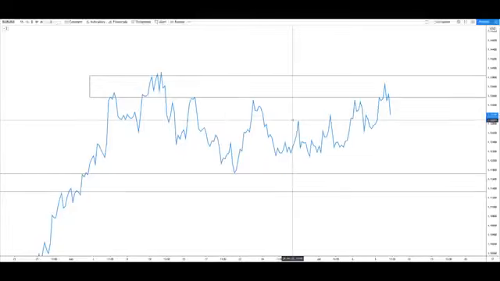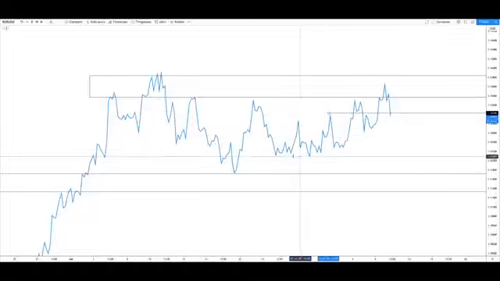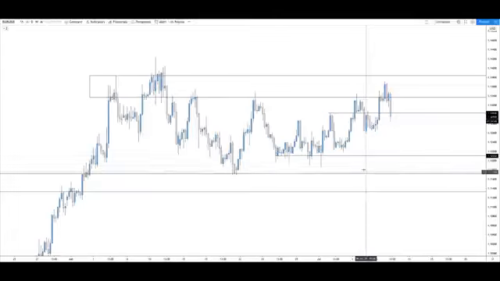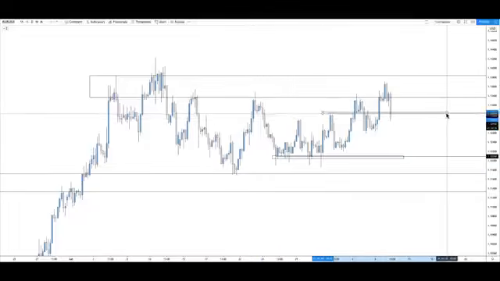So now let's go back on the line chart and let's look for these levels. So right here I see that this is a nice level of support resistance as shown by this rejection, and this rejection. So I know this level is going to be quite significant for Euro USD, and maybe perhaps we have this level as well as a level of support. Let's go back on the line chart and see how this looks. So this level looks pretty nice. Let's draw on our zones. This small little zone right here. Okay, and then this right here looks pretty nice as well, and we can draw on our zone here as well.